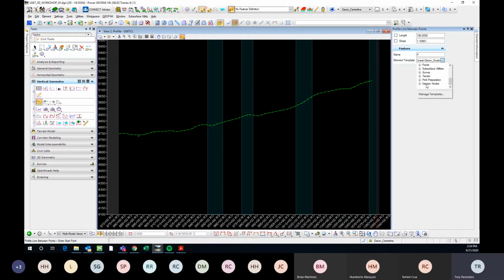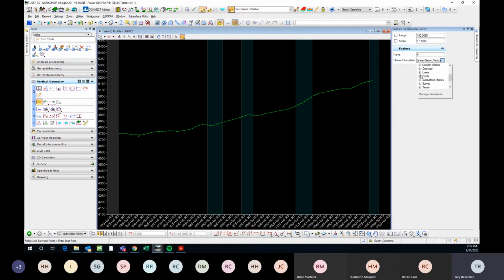Really most of them should be the same, but it can get confusing when thinking about feature definitions versus element templates. But as long as you know to pick an element template when you're creating a profile, that's basically what you need to know, that you're going to pick geometry vertical.